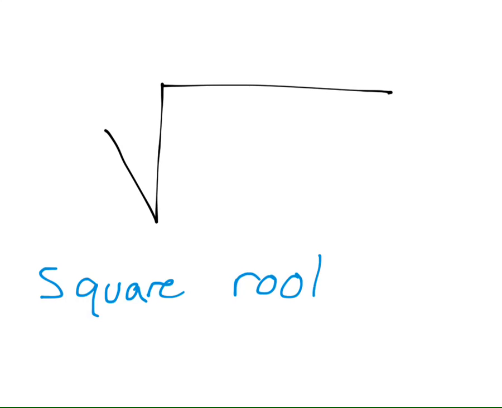What's another name for a square root? A synonym. Anybody know what it is? Starts with... radical. Anybody heard that before? Square roots and radicals are the exact same thing. So when we talk about square roots, we talk about radicals, we're talking about the same things. They're both this symbol. Okay.